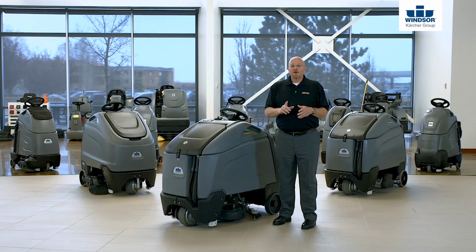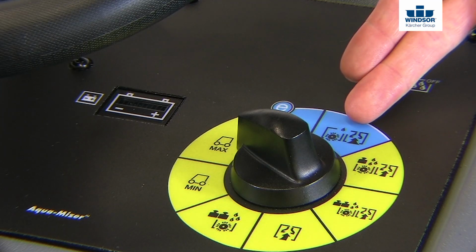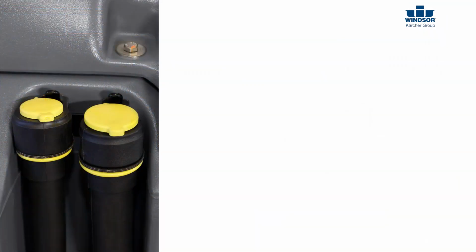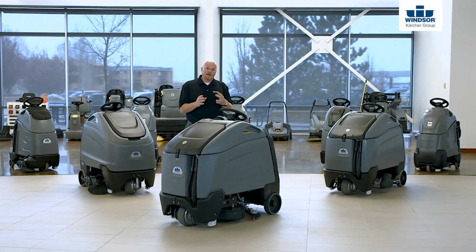We're going to start with a feature you'll see on many Karcher units, the Easy Dial. On the right side of the control panel, you'll see a big yellow dial. One of the things that's unique on all Karcher pieces of equipment is that yellow means something. Anything you see outlined in yellow, highlighted in yellow, or colored yellow means that you have to train the operator on that particular piece so that they know how to safely and effectively operate the equipment.